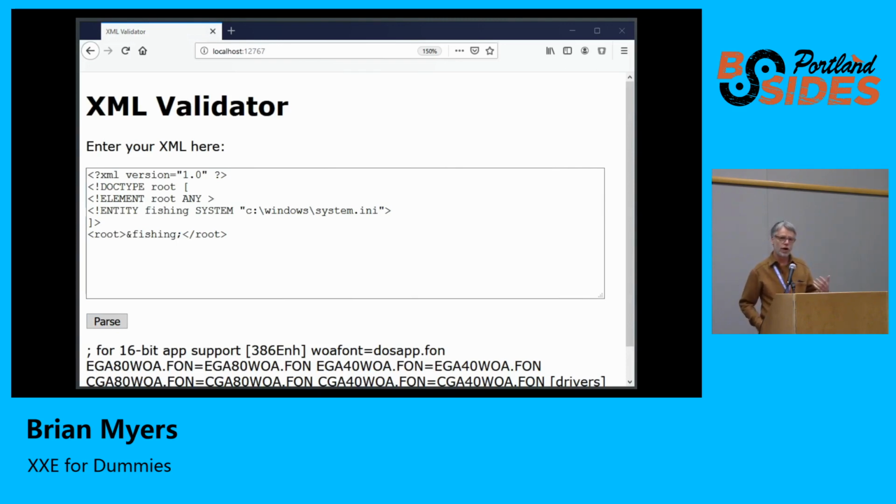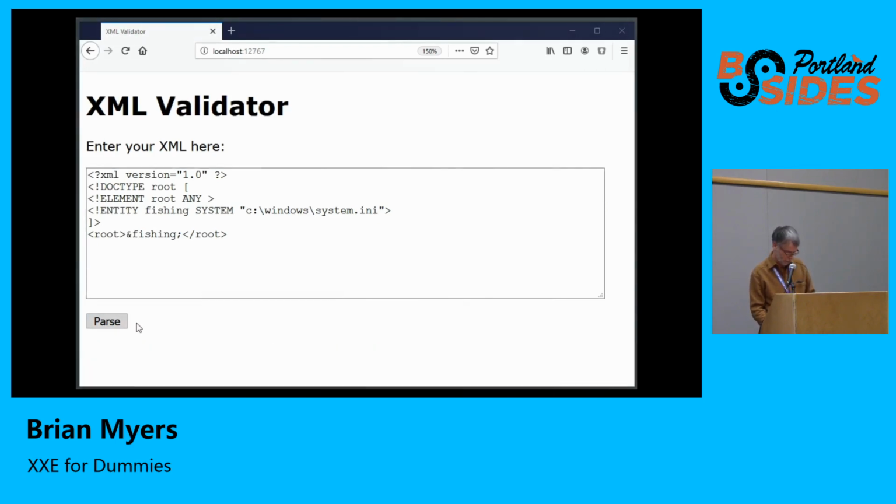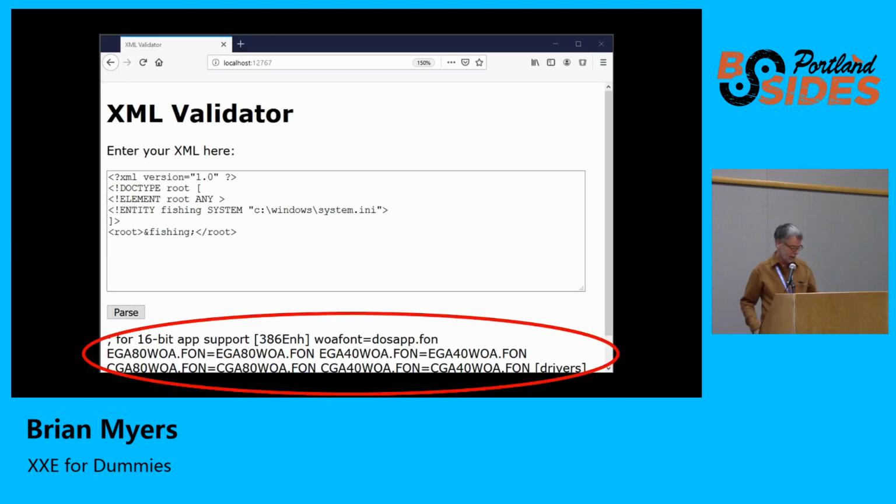This is a very contrived example, and it's contrived in the following way. The thing that sort of cheats is that this web page I have designed returns back to you the parsed value on the web page. Most web pages that receive XML, or more likely most web services that receive XML, parse it on the back end but don't return it to you. They'll do something with it and then they'll give you back an error code or a success code. So it would be reasonable to assume, given what I've told you so far, that any web service or web page that isn't kind enough to pass back the parsed value for you is not vulnerable. But that turns out not to be true.